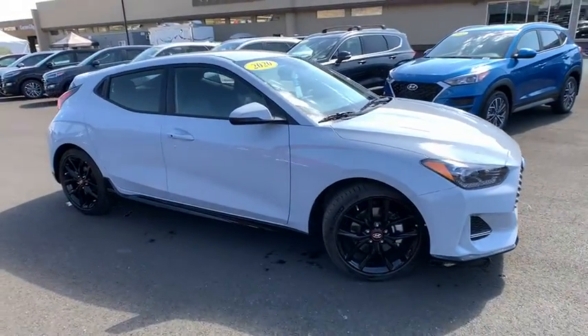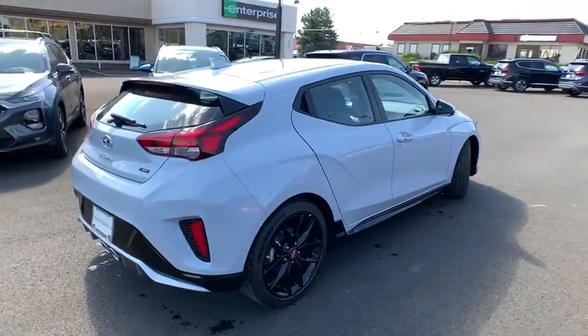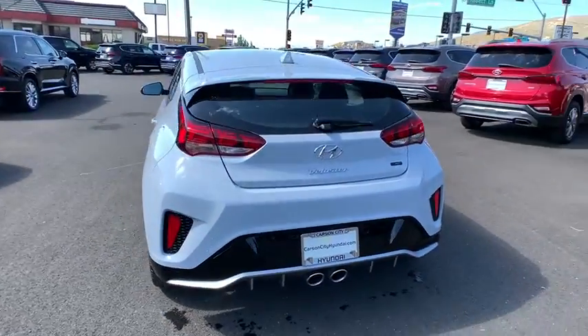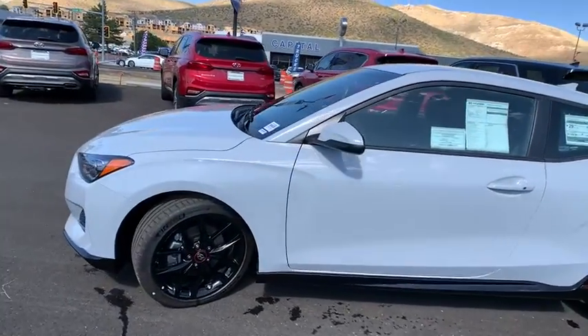We are pleased to show you the 2020 Hyundai Veloster. The Veloster's innovative body style and unique design make it unlike any other small car out there. Pair that with fuel efficiency that pushes the 40 mpg barrier and you've got one sweet ride. Here are some of this vehicle's great options.